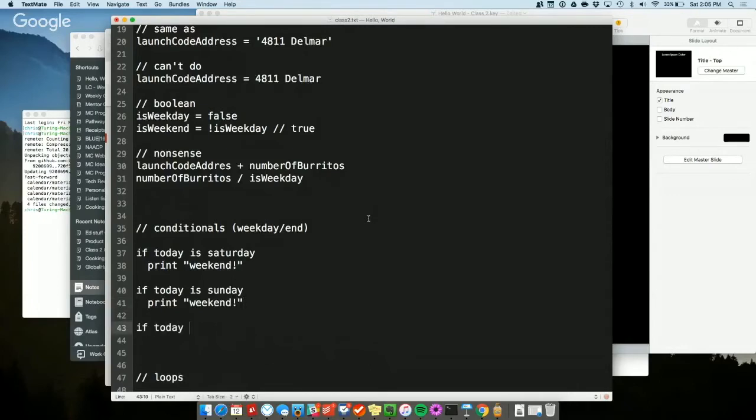If today is Monday, print weekday. I could write code like this that would just print weekend or weekday based on whatever today was, right? And again, this is pseudocode. This won't make sense in JavaScript when we get there. So I'm not going to get the word weekend printed if it happens to be Monday or Tuesday or Wednesday or any day but Saturday or Sunday, right?